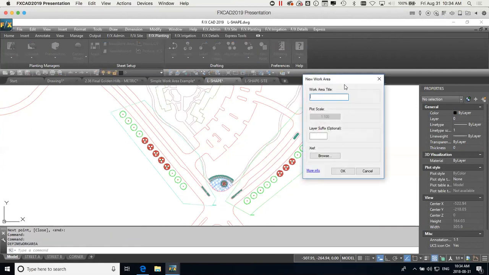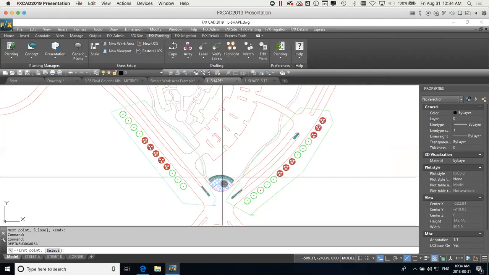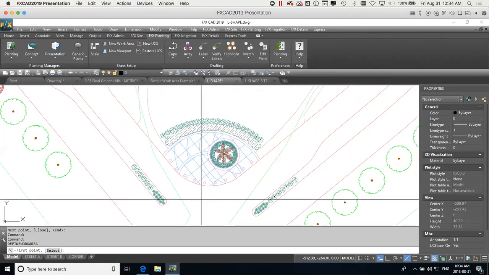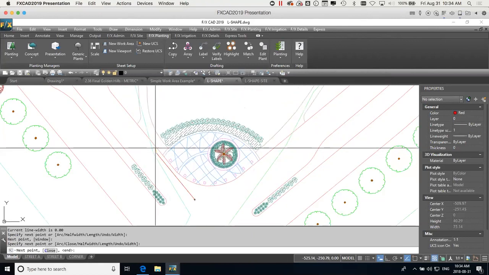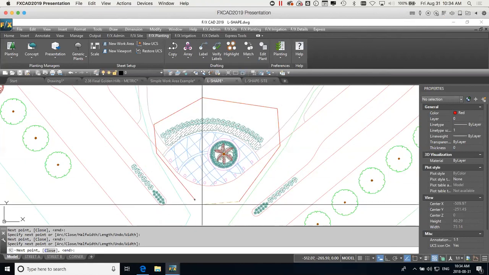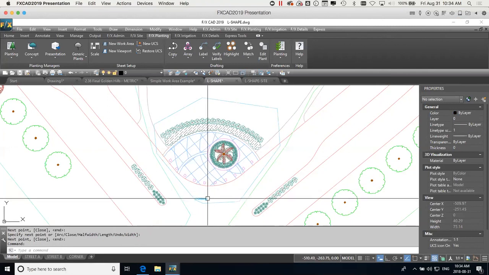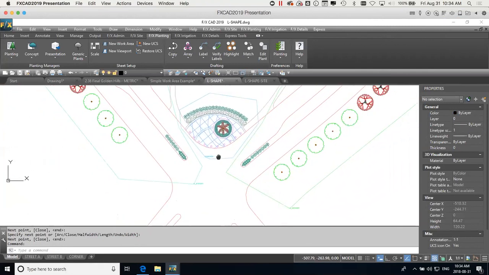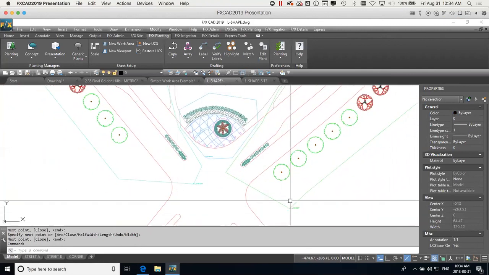I'm right-clicking to do new work area again, and I'm going to give it a suffix of corner. Let's put that label right here, and I'm going to try not to cross because I really don't need to. There we go, corner. So we have 3 work areas right now.